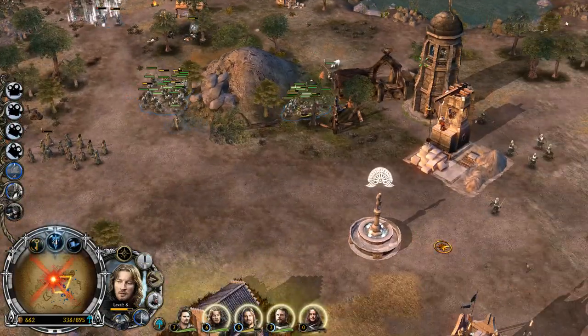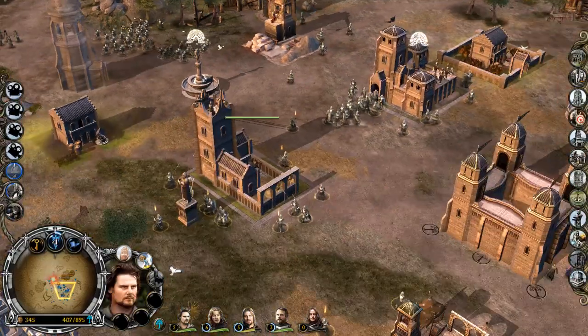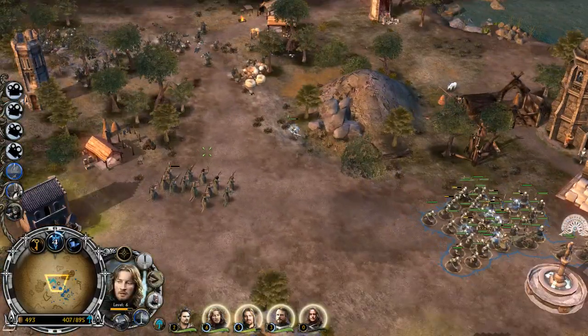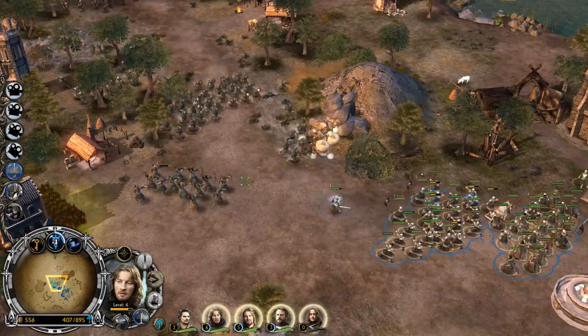Okay, fall back. They're starting to bring out good units. Can't quite use a spam anymore. And Boromir's on his own in the front line.